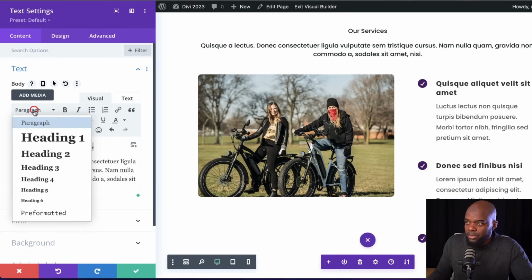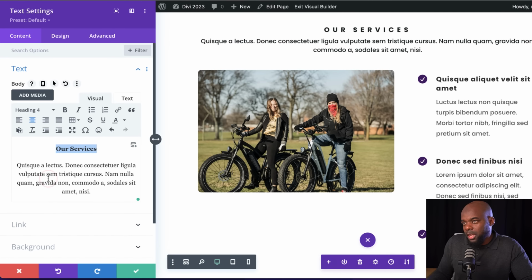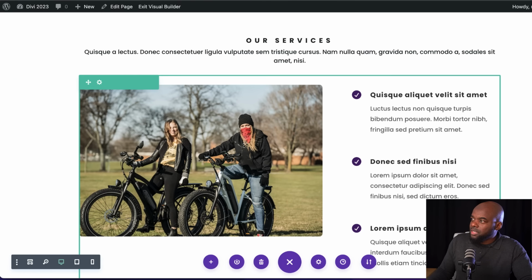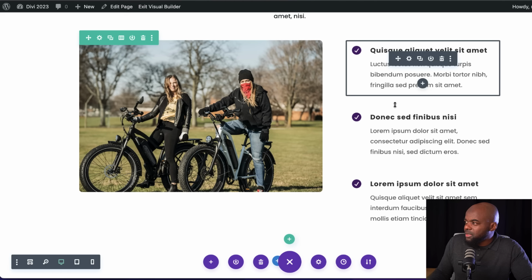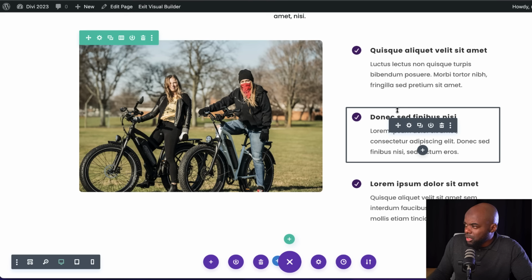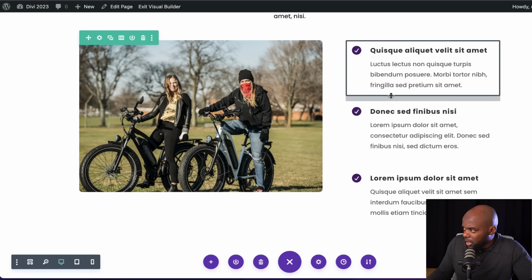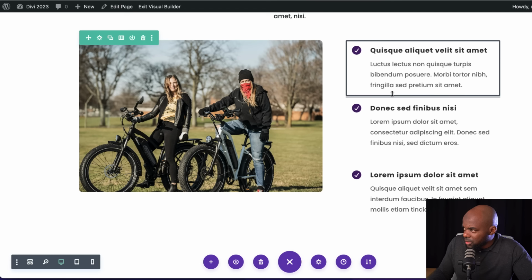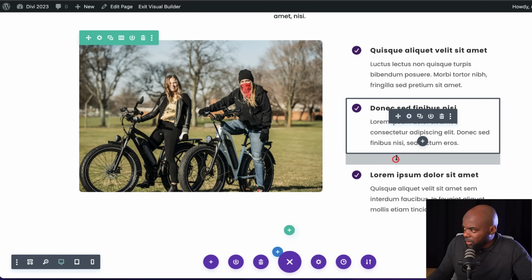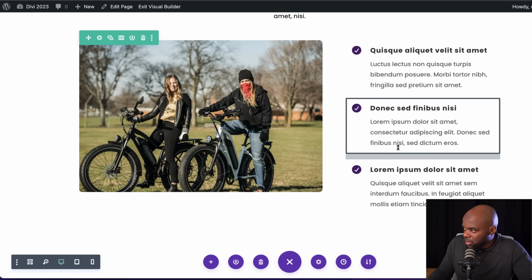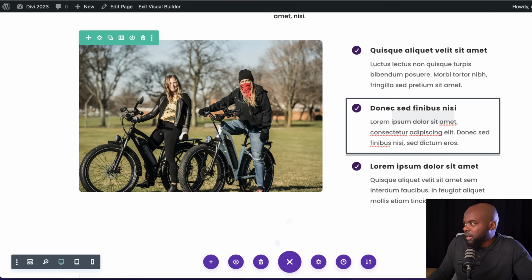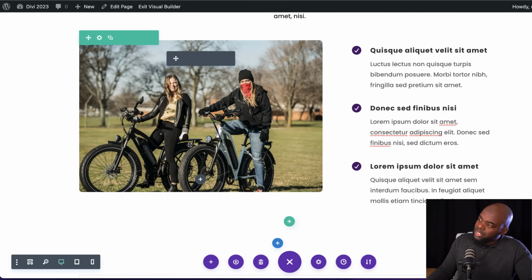Okay. Now this text here, let's set this to paragraph 4. So how is this looking? So there's a lot of spacing here, a bit too much. So we may need to go in and fix this. So you can see here, there's a lot of margin. So I'm going to reduce this like that and then do the same over here. Let's reduce this as well. Right. So this now reads much better.